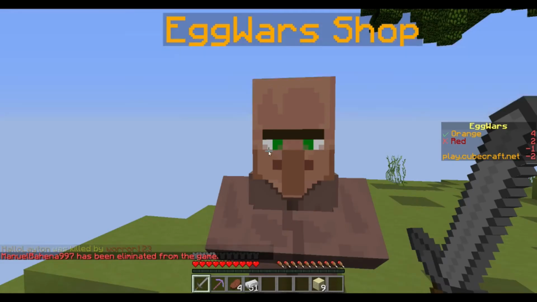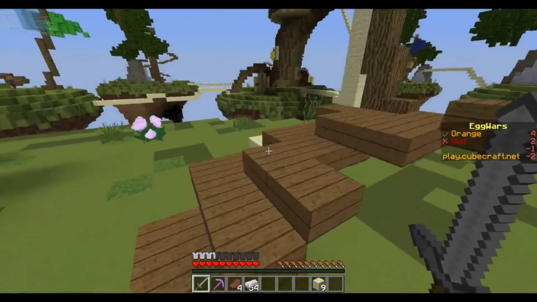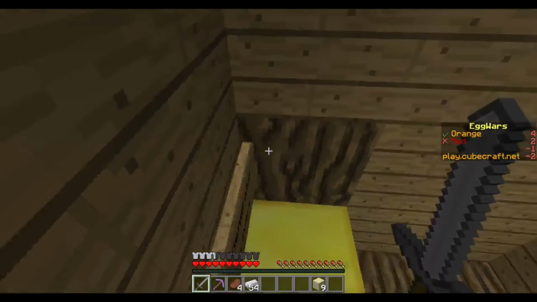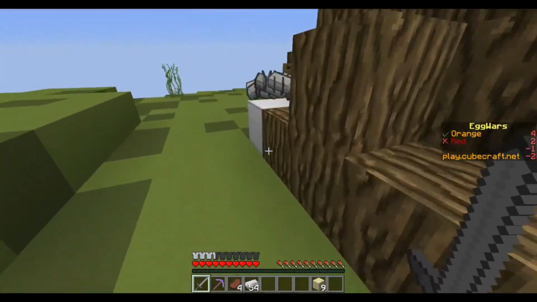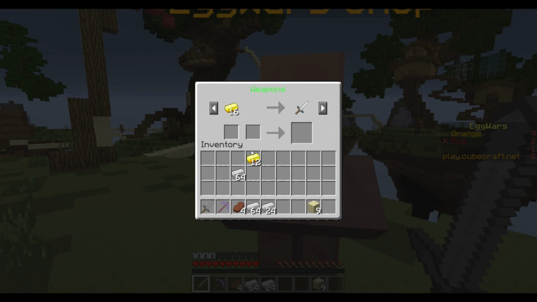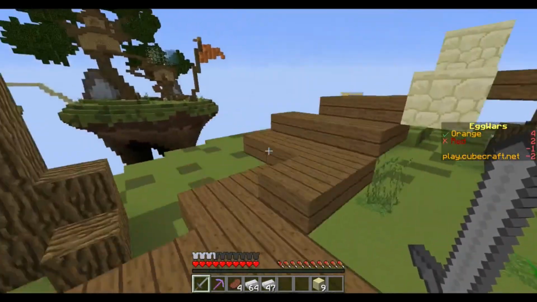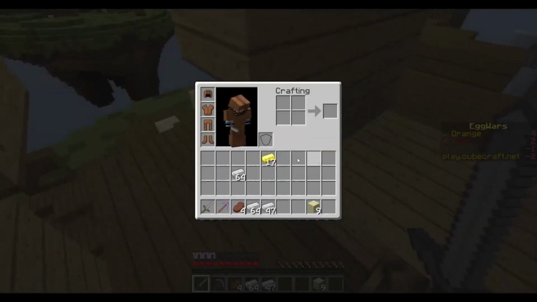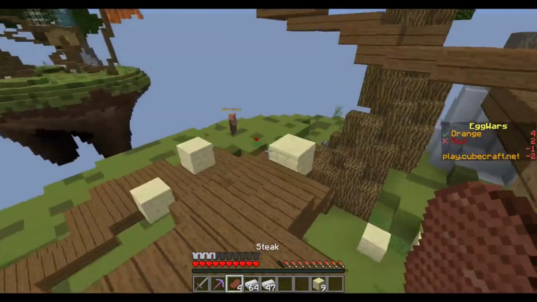What is this? Punch? Should probably get some golden apples. That sounds logical. There was something else we needed. I think it was an iron sword, I'm pretty sure. Which was, yeah, six. Oh, I need a little bit more gold. Oh man, if only we could make these generators in normal Minecraft. Okay, now I can get the iron sword.